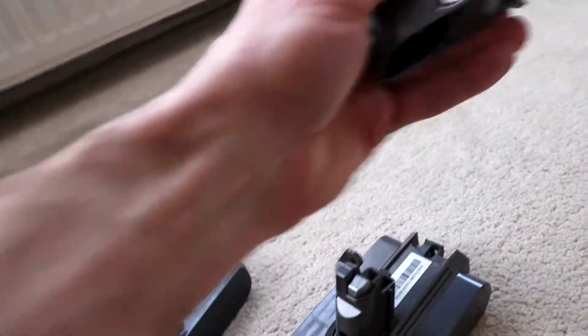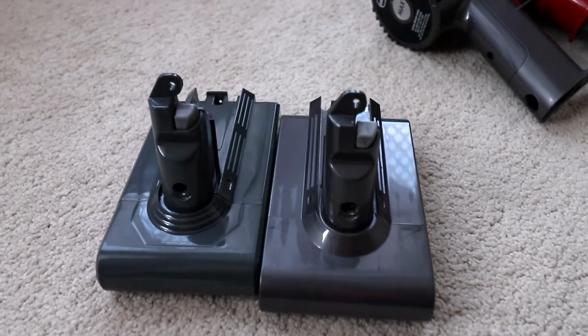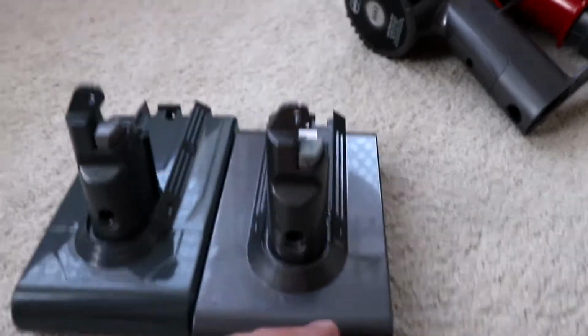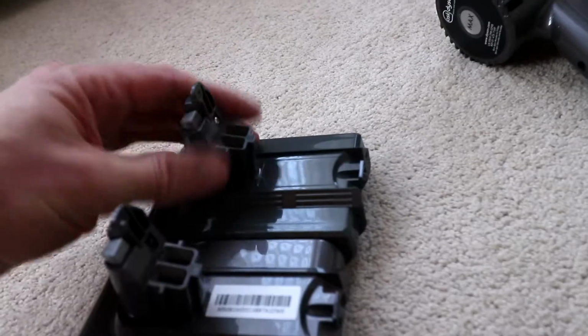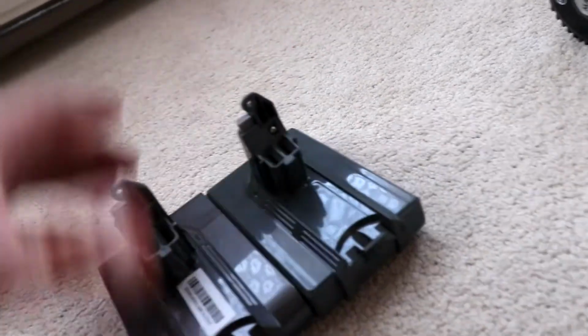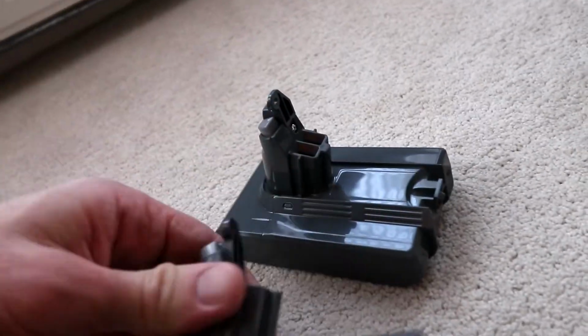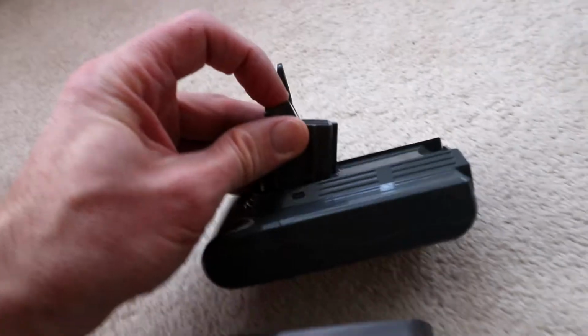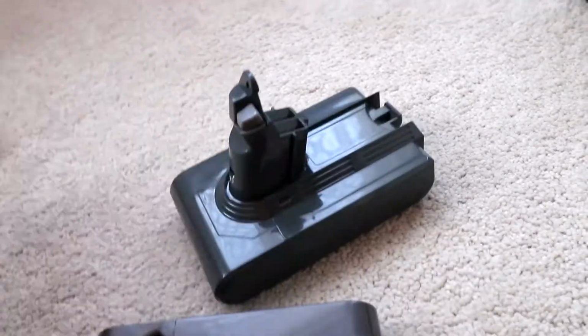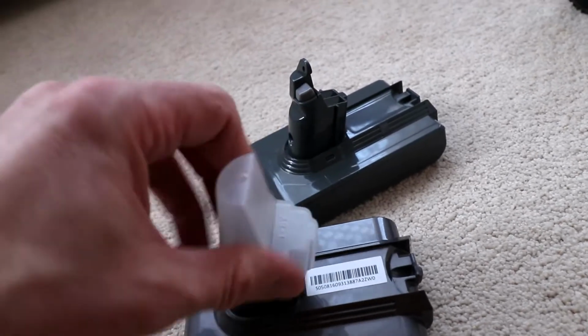So let's get this one out. There we go. So as you can see, we're identical. Of course, no serial number on there. That would never do. But it looks pretty good. Same weight. It's got the indicator, as you can see here, and it came with the dust cap, so you can put the dust cap on your old one and then keep that safe.